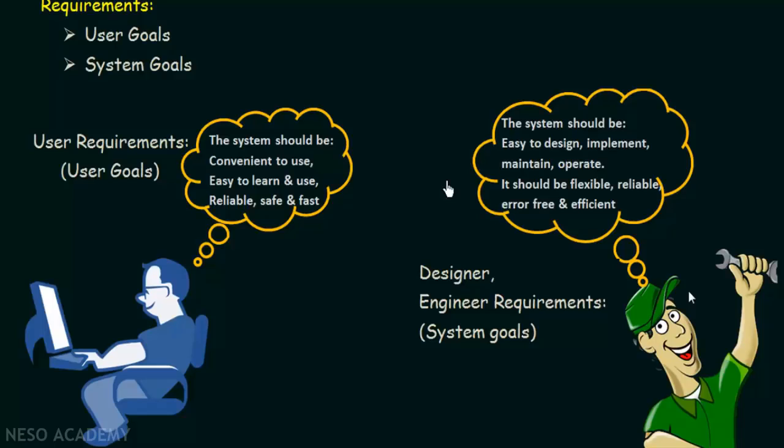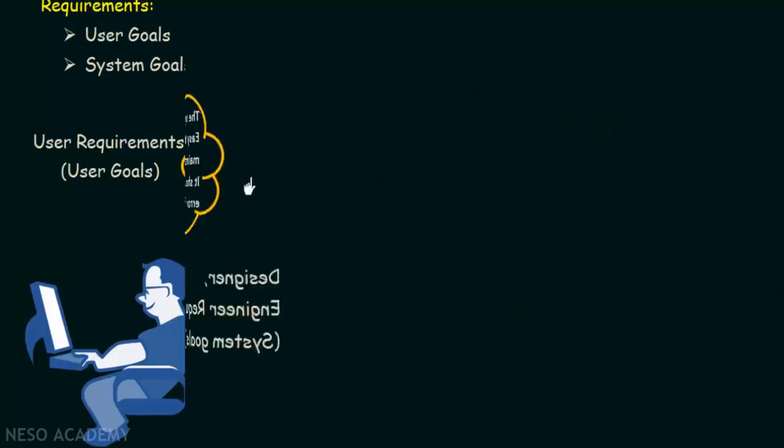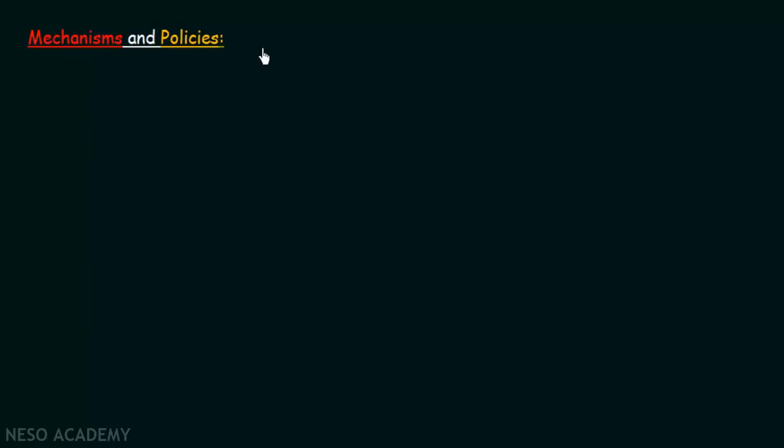These are discussed in the subject of software engineering, which you might have studied or which you will be studying in the future. In software engineering, there are some principles that they follow in order to achieve some, or at least most, of the requirements in this designing. Talking about software engineering, let us now try to understand the mechanisms and policies involved. So now we'll be talking about mechanisms and policies.